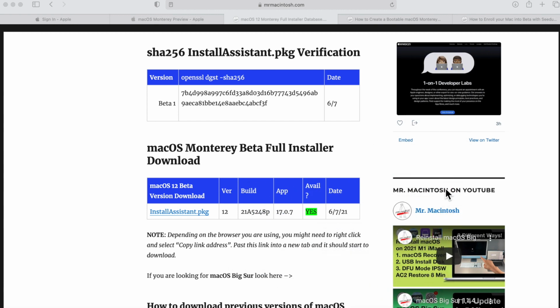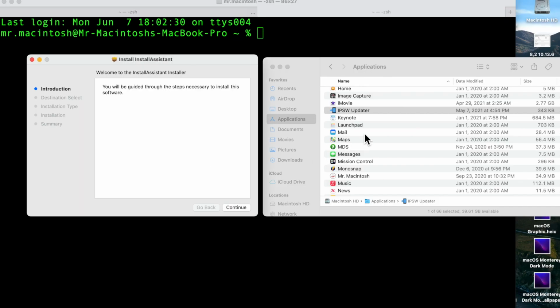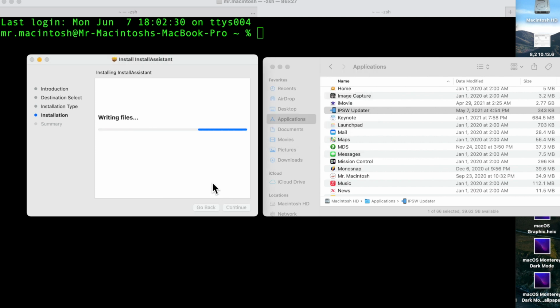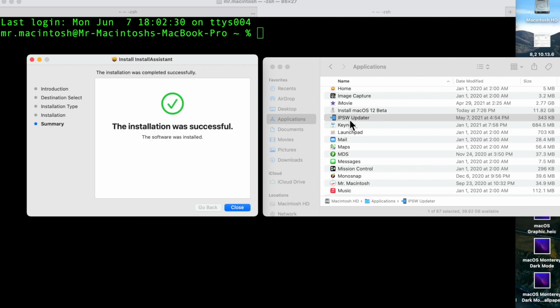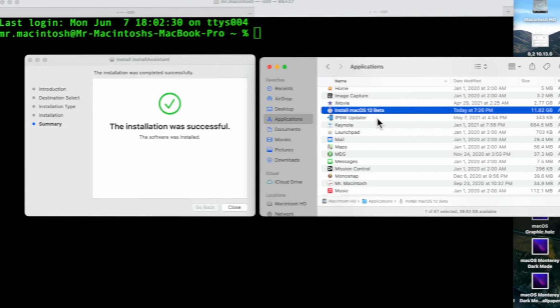All you got to do is click on it here and it'll walk you through an install assistant. What it's going to do is unpack the full macOS Monterey beta installer app and put it into your applications folder. I've got the applications folder here so you can actually see the installer go right into the applications folder. So we'll click continue and install here. We'll enter in our password and install software. And in under a second here, we'll see it install right to the applications folder. And look at that, in no time flat, there's your full macOS 12 beta installer. Now that we have that, it's time to build the USB flash drive.